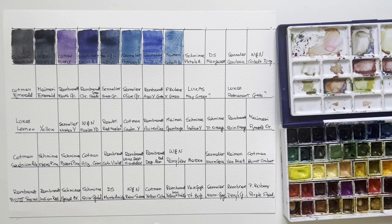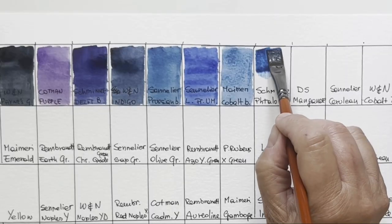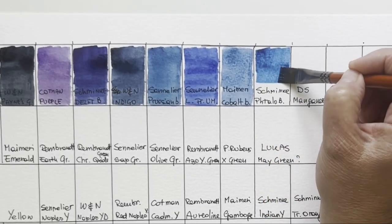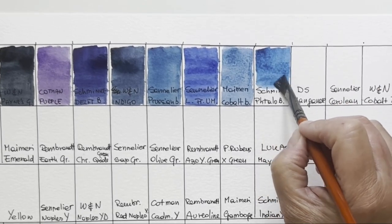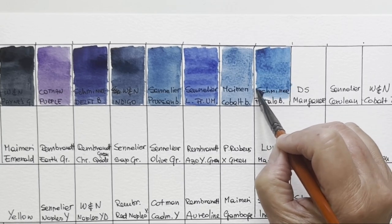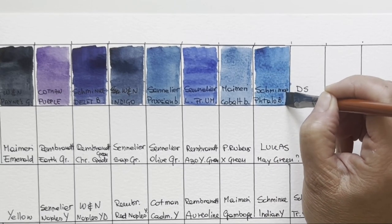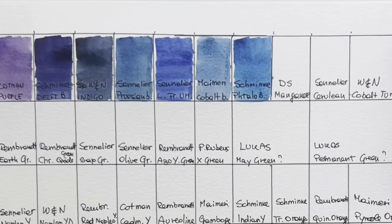Then I have a color that I really like and I use a lot, and it's phthalo blue. This is by Schminke. I like to use this for tropical sea mixed with viridian, or for backgrounds in portraits, because it's a nice sky blue. I like it a lot.